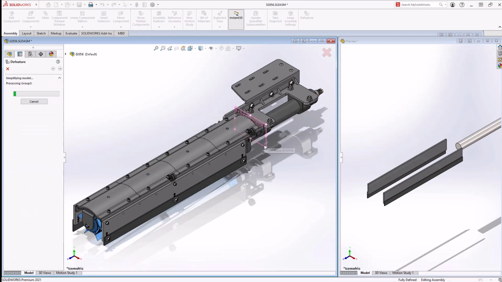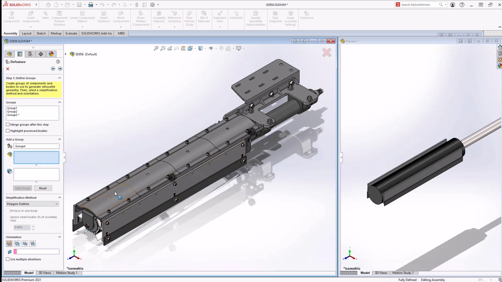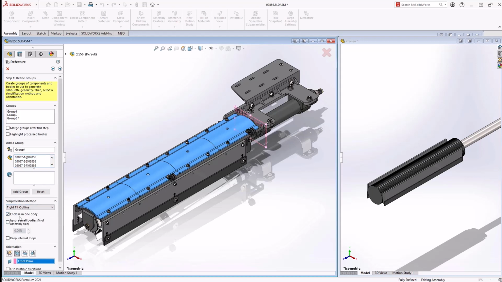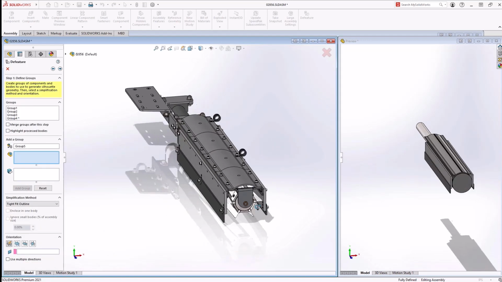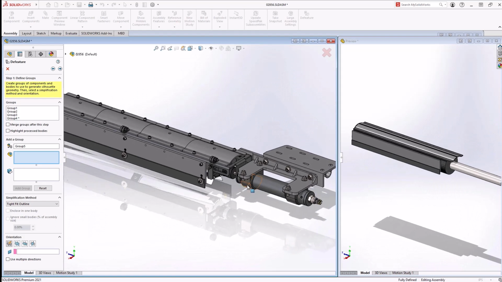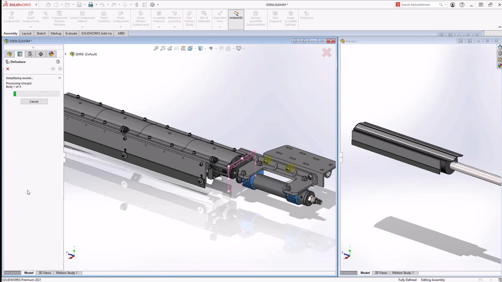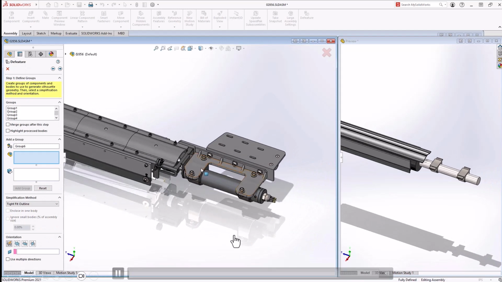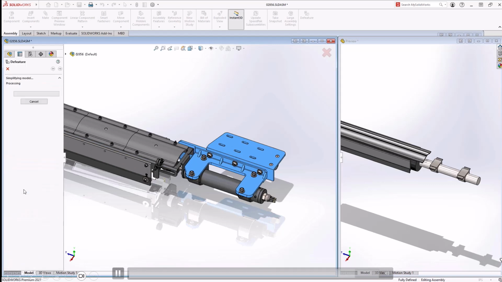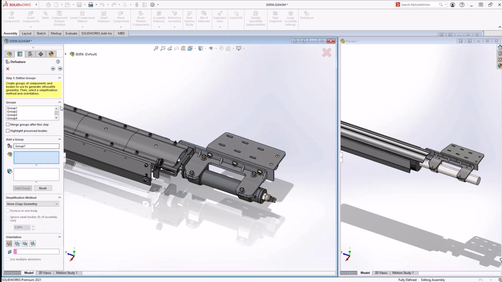The methods we can use to simplify our geometry range from something as simple as a bounding box or cylindrical representation of the components, to something a little more complex like the polygon or tight fit method, which add a little bit more detail to the final results. Perhaps some of the components in our subassembly are critical to show in a top-level design, even within a simplified representation. For those instances, we can choose the copy geometry method to capture all of the detail of these components, bodies, or subassemblies.